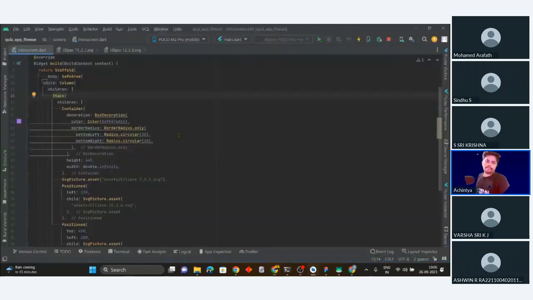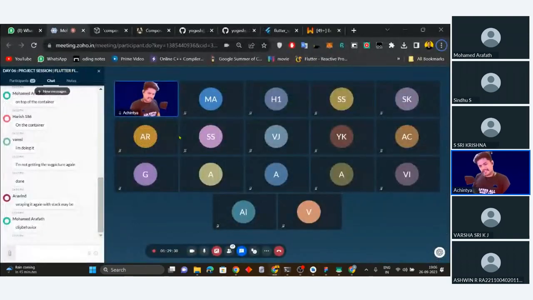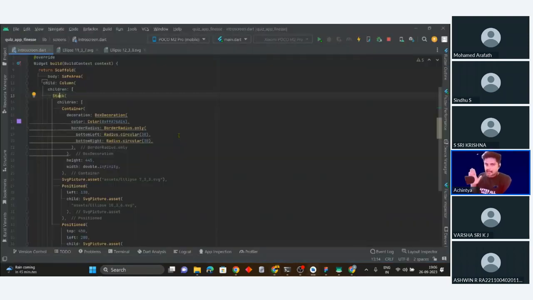I think this is actually not complex. You can think out of it. I have taught you stack, I have taught you container, whatever things we are using. If you think properly, you can achieve it. Again, maybe some people won't have heard about it, so let me explain again. See, you have a stack, you have a container here. On top of that, whatever SVGs I am putting there are coming on top of this container now, and not the whole screen. So this is the container.